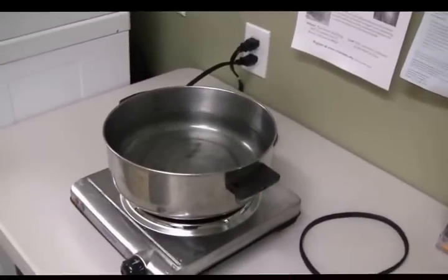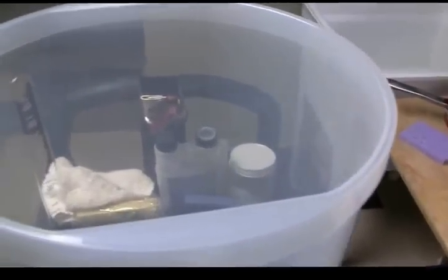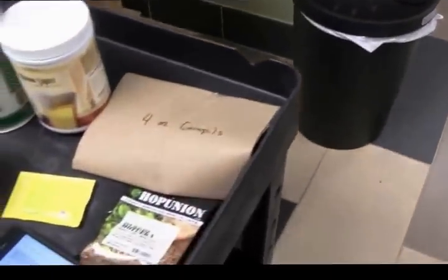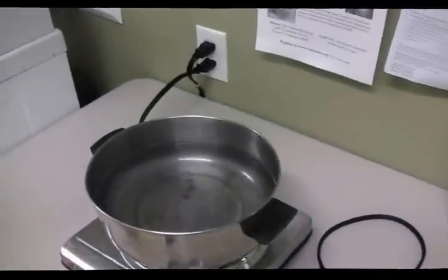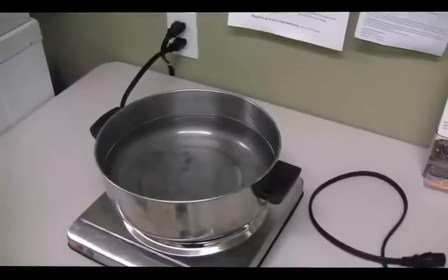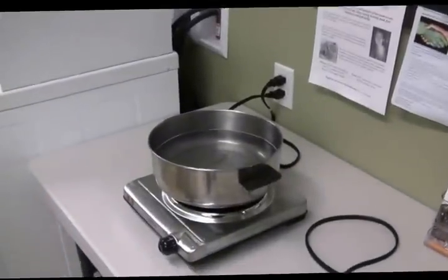I don't have a muslin bag this time, so what I'm going to do is strain it through my big industrial strainer into the fermenter, and then pour it from the fermenter back into the pot, and then add the Motueka hops. So this is going to come up to a boil, add the crystal malt, let it steep, or simmer, for about 15 minutes, then get the color and the flavoring. Strain into the fermenter, back into the pot, add the Motueka hops, and then we should be good to go for that.